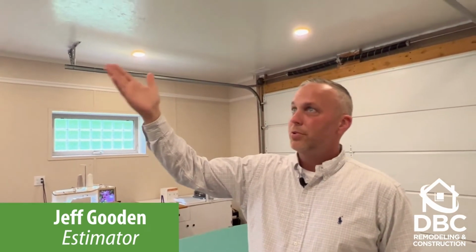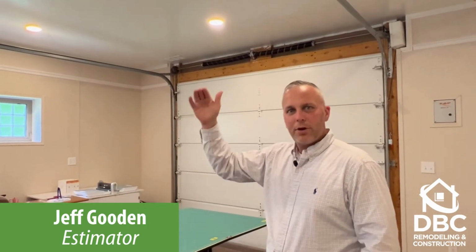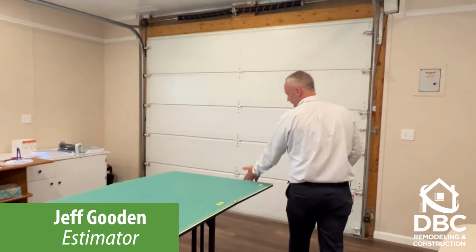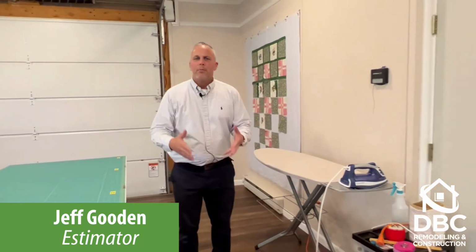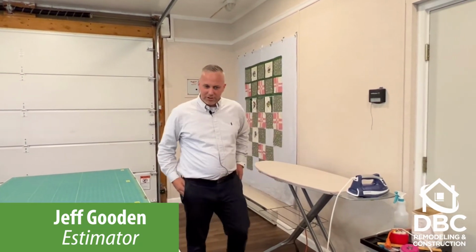So we installed LED lighting in here. We put them on zone control, so when it's all the way up, very bright, good for sewing, but if Betty doesn't want it that bright, she can turn it down a little bit. We installed an LVP floor here. Betty didn't want the garage floor, she wanted it to seem more homey, more spacious for her, so I put my flooring books in front of her, and this is what she came up with, this choice, and I think it just goes well.